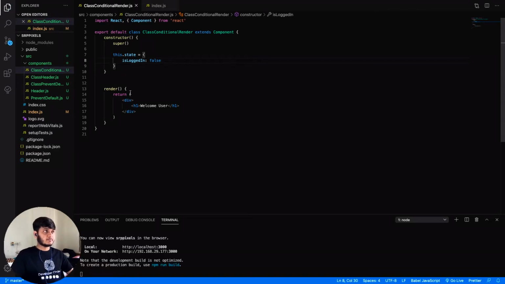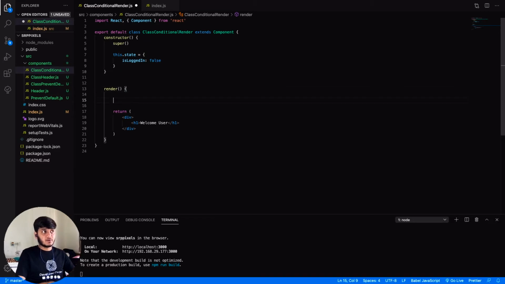And inside of the render here we have to do simply one thing. First of all, we'll be using a simple if else here, and for that let's check the state, this.state.isLoggedIn. If the value of this state is true, then only it will execute this if block. Otherwise, if the value of isLoggedIn is false, then it will execute this.